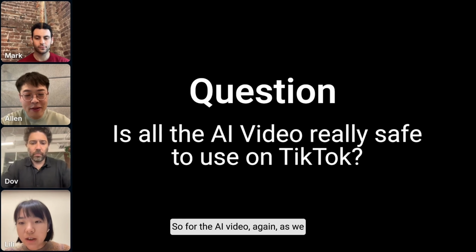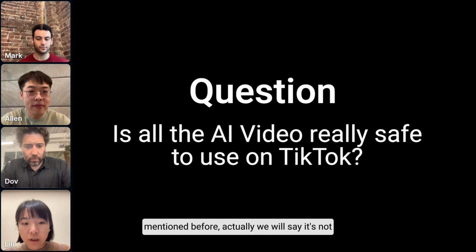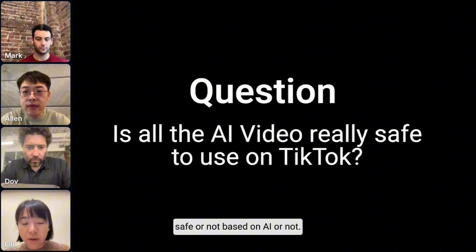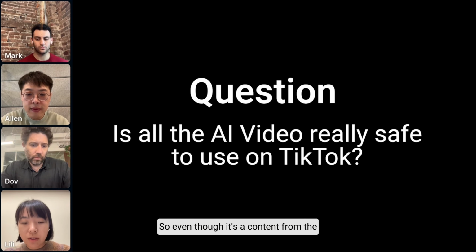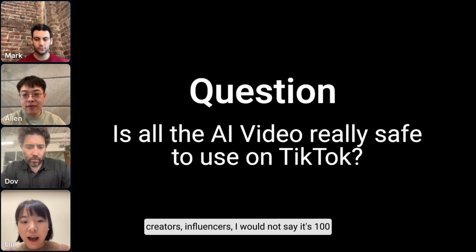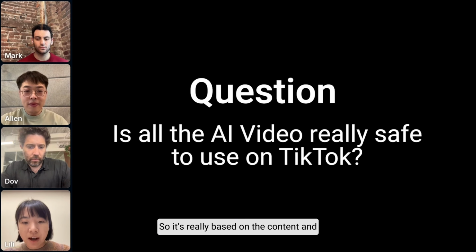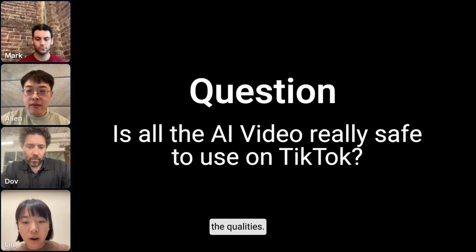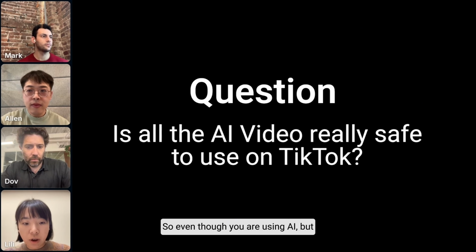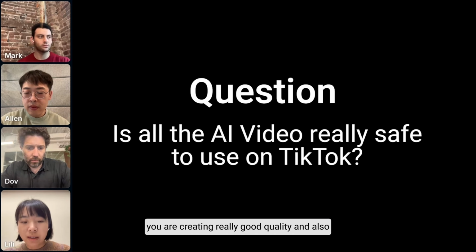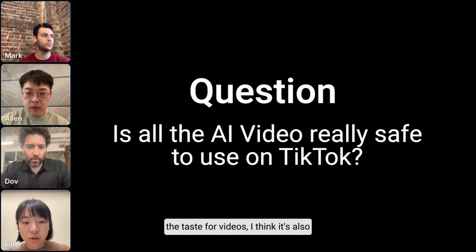So for the AI video, again, as we mentioned before, actually we will say it's not safe or not based on AI or not. It's all about the quality content. So even though it's content from the creators, influencers, I will not say it's 100% safe. So it's really based on the content and the quality. So even though you are using AI, but you are creating really good quality and also good taste videos, I think it's also safe. Yes.